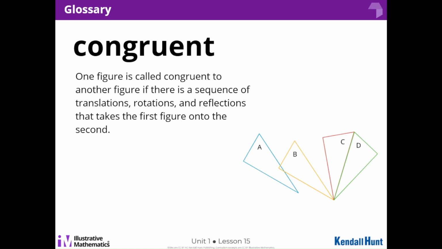And to go from C to D, we've reflected over the line of reflection, which is the hypotenuse on these triangles. The biggest thing, though, is that because these rigid transformations don't change the size and don't change the angles, the resulting shapes are congruent.